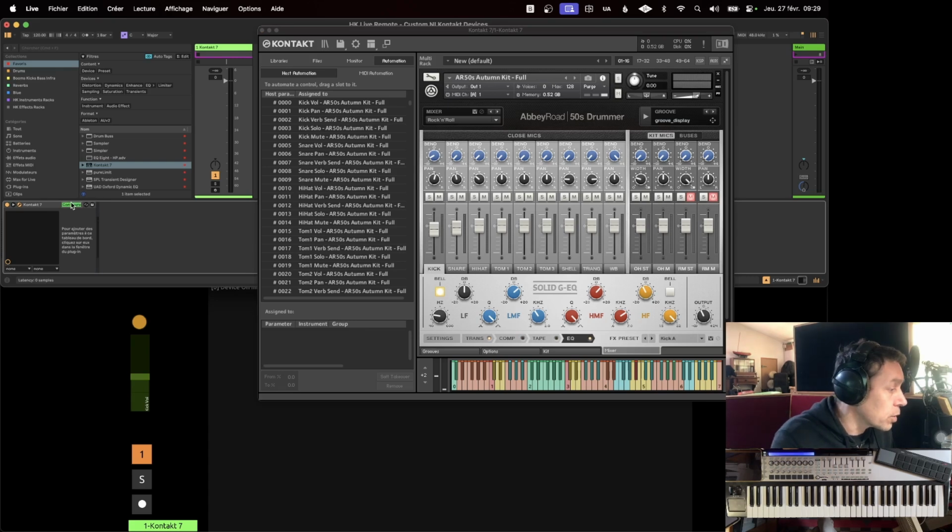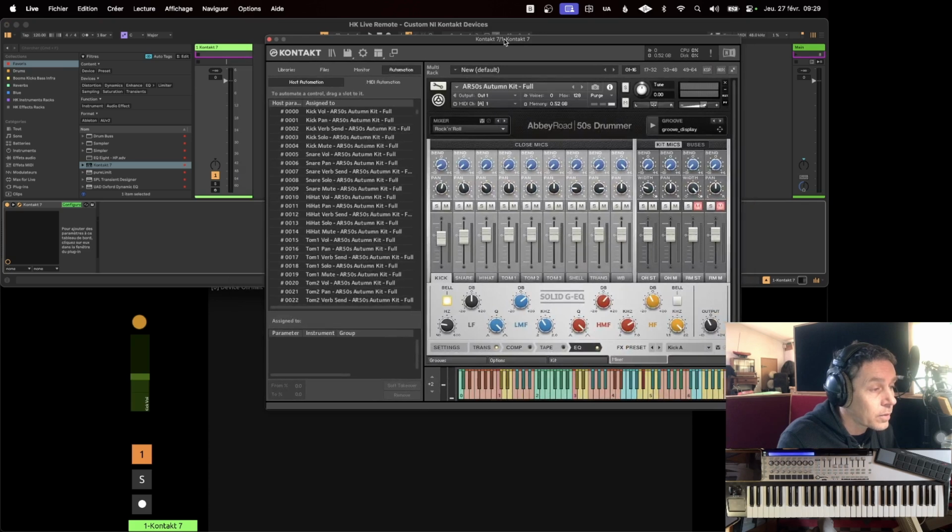So I can click configure here, and then with a patch open, a library open, I can go through all the parameters in order. Kick volume, kick pan, send, solo, mute, then snare, volume, pan, send, solo, mute.